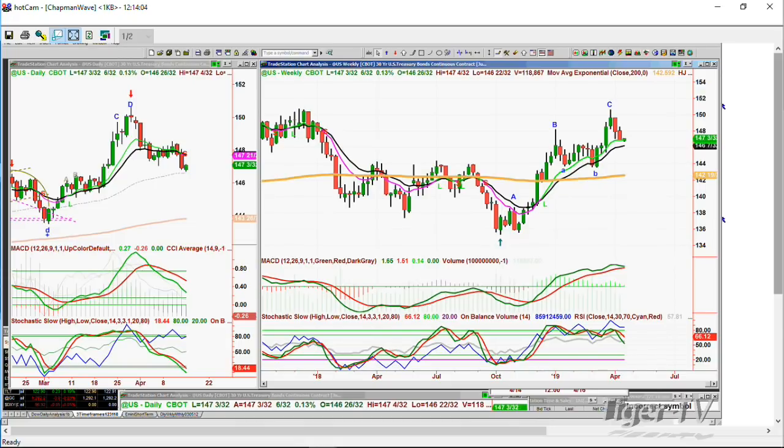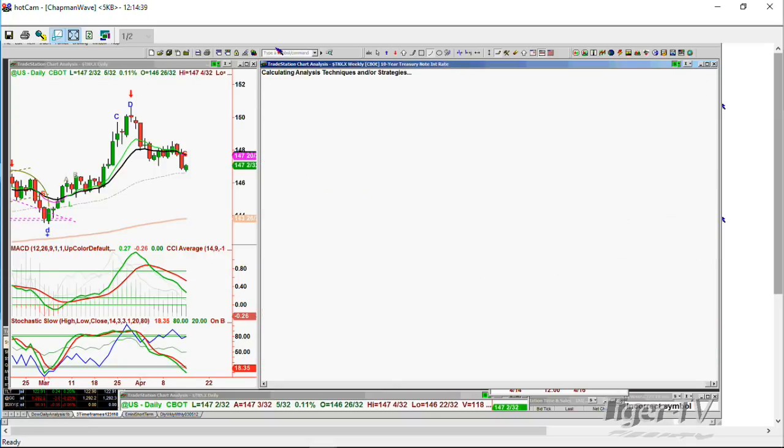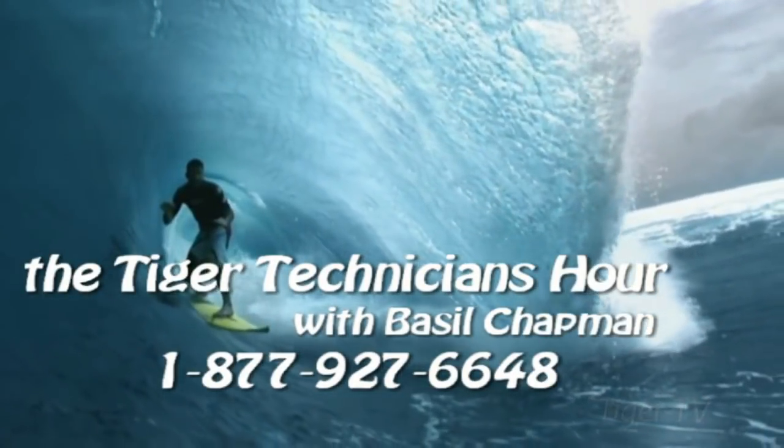I want to clarify — when it comes to bonds, I actually understand them pretty well. I take every call because every call has a particular reason someone's taking the trouble to write. It might not be particularly eloquent, but it's worth looking at. It takes me to an area I might have overlooked. Looking at it now, I see that the yields are stuck in a range. TNX is trading in a leg D right now. I can see it maybe going between 25.5 and maybe even 26. The support of 23.56 is imperative to hold on the shorter term. I haven't really changed that opinion.